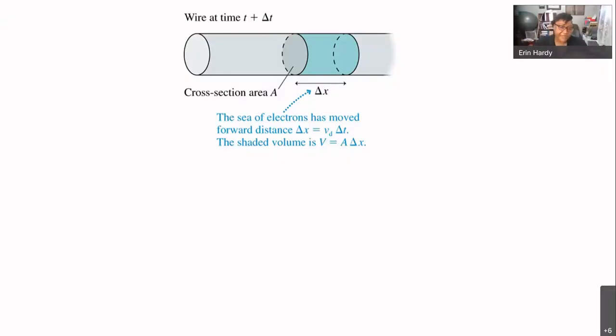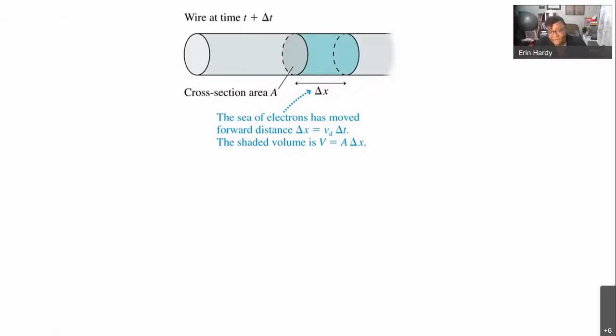So when the combined effect of all of these individual electrons shifting a little bit in one direction is considered, you have this displacement that we can indicate with some delta x. So we're imagining our charge carriers are moving from left to right here. If we can measure the cross-sectional area of this wire segment, we can do two things with that.